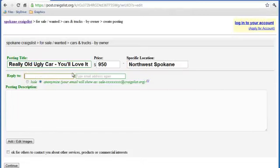Email address is going to be required to start the account. It's also required to confirm that the posting is legitimate and not part of a spam or scam. So add your regular email address, whichever one you want to receive replies to. I recommend using the anonymize option. It's going to show up as sale dot and then sale number at Craigslist.org, simply because web bots can't pull your email address off your posting and add you to spam lists. So add the posting description.